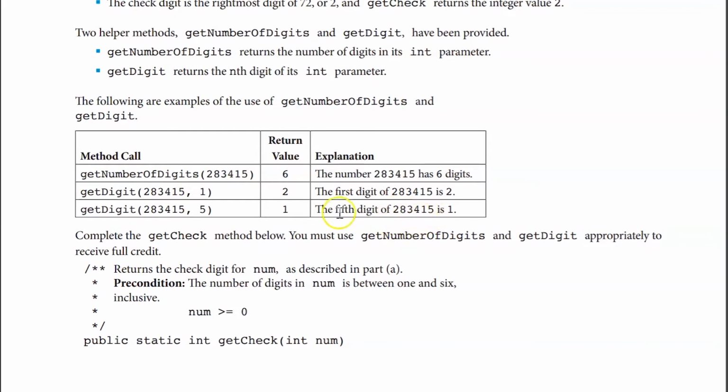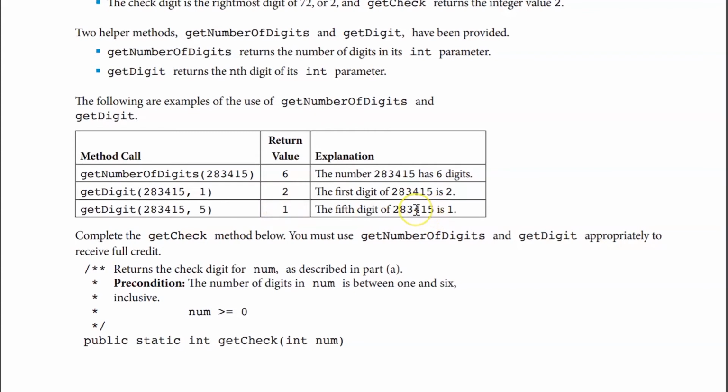But in this case, they're showing us that when you get to the 5th digit, it's going to give you the 5th number and not the last number. And so in order to get the last digit of this number, you would need to call get digit 283415, 6, because that's the 6th digit of this number.